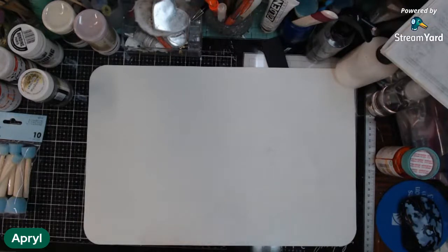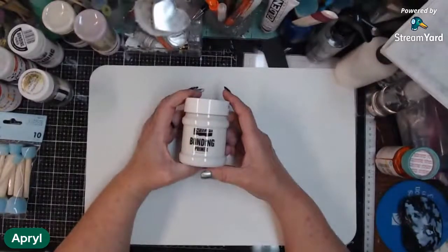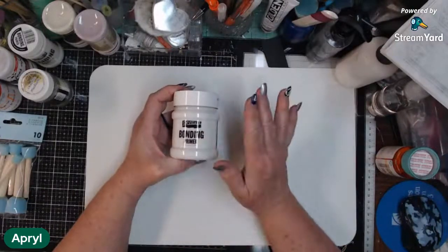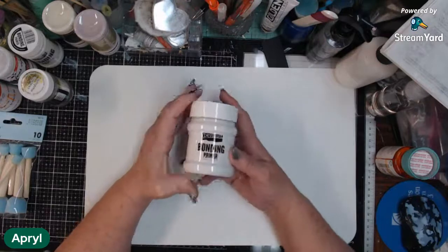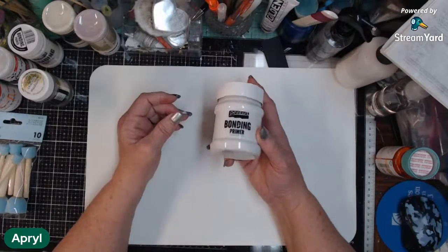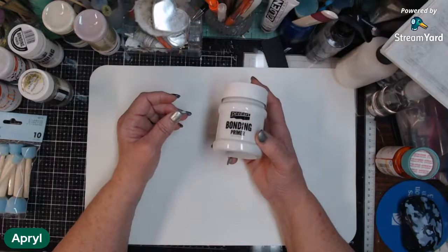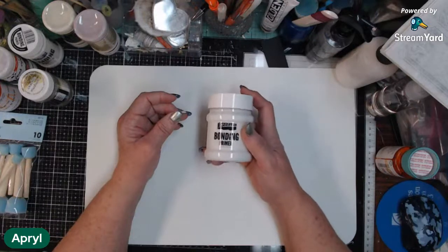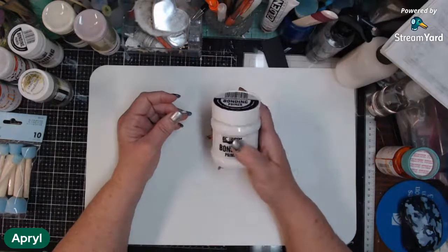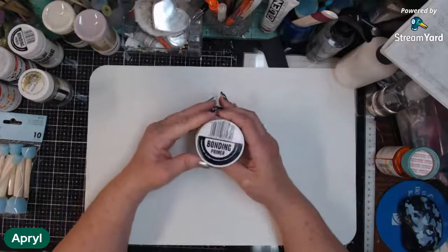But now we get to see all the new Pentart. We have the bonding primer. This is perfect for anything slick: glass, metal, plastic. You want to use bonding primer because otherwise your paint's not going to stick to it. I've even tried it with other gessos, and the paint does not stay on there. This is the only thing that I found that will stick on glass, plastic, and metal.